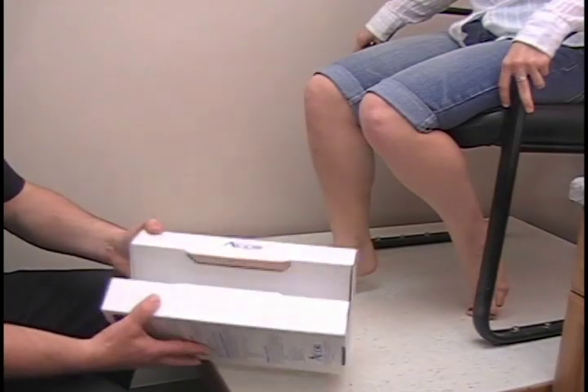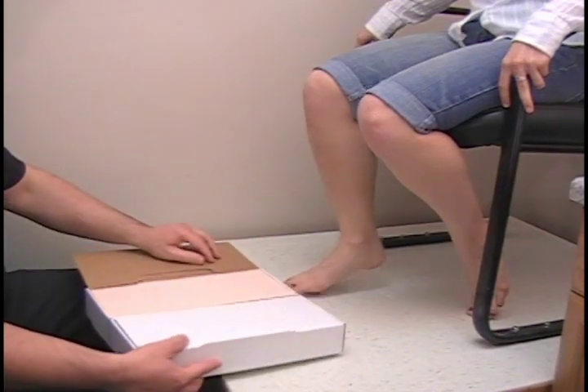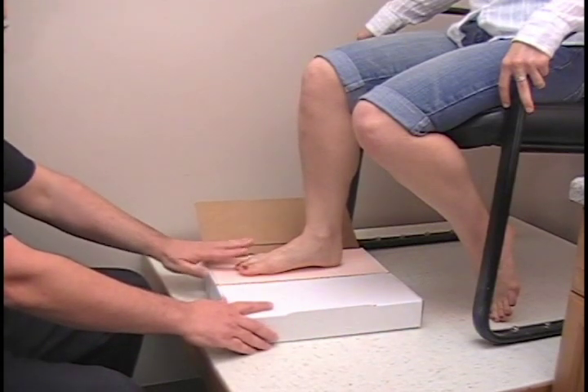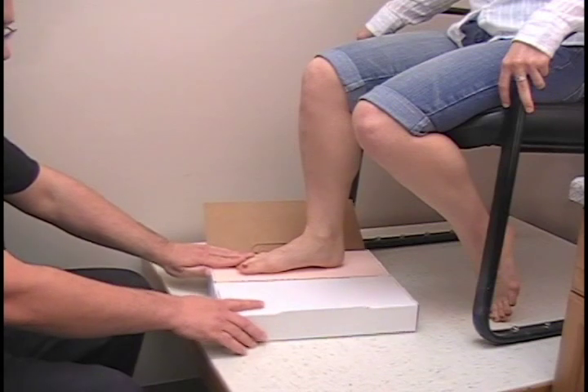Hello and welcome to an ACOR Orthopedic Educational Tutorial. My name is Ross Marty and I am Director of Clinical Education for ACOR, and I will be your instructor for this series. So you need a box of impression foam. It's pretty easy. I am going to open up the box. The patient will pick up their foot and lightly set it right in the center of the box. One thing nice about casting with your foam, you can adjust the arch pitch by changing the dimension of the box.